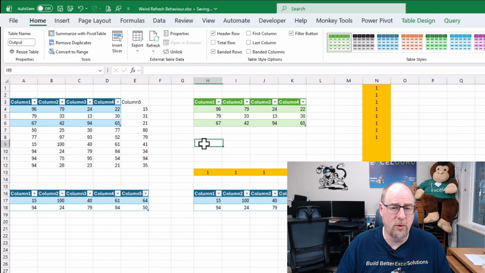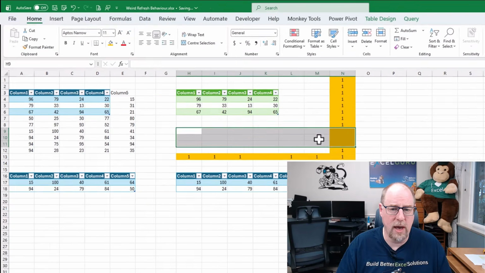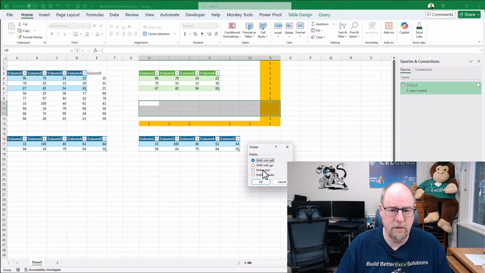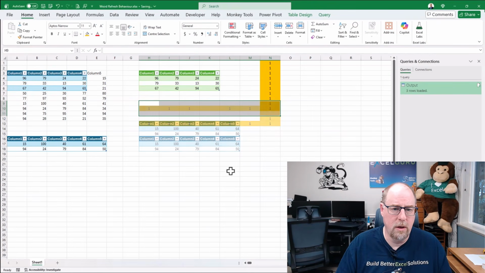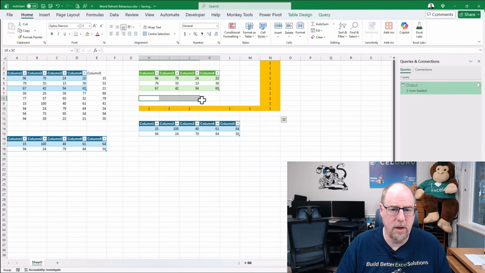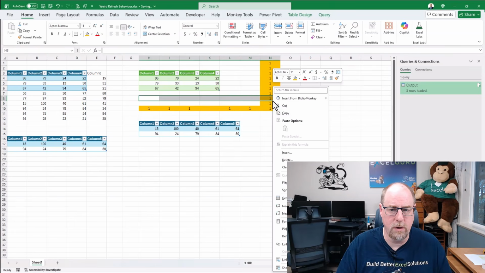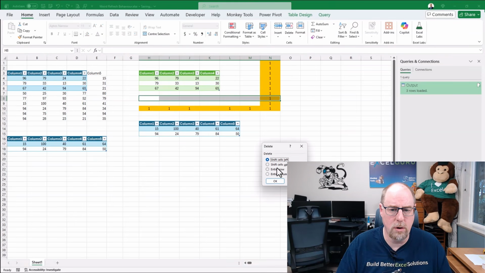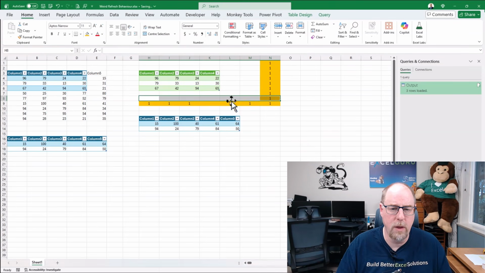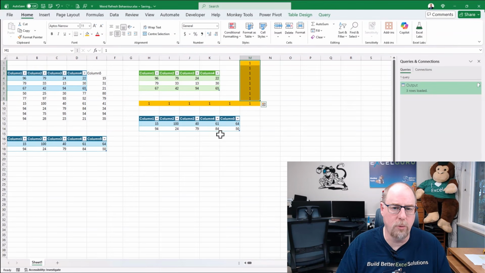Now, before I go too far with this, I am going to go and just delete these cells. So I'm going to shift them up. As a matter of fact, I'm actually going to go and make this one even a little bit shorter with this one here. Okay, let's go and delete this one a little bit more. Shift those up. There we go. And I'm going to move my data over here back to where I want it to be so it's nice and bordered in appropriately.